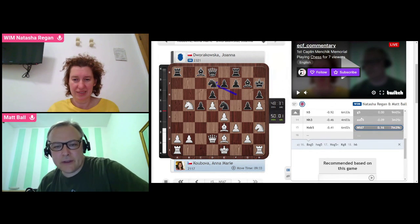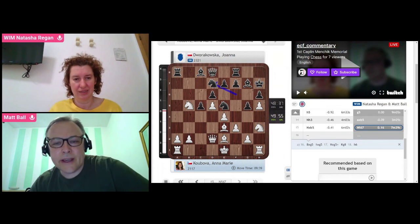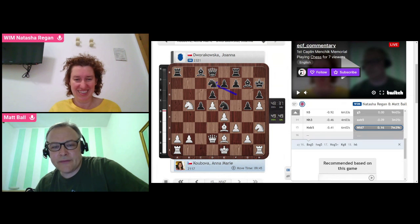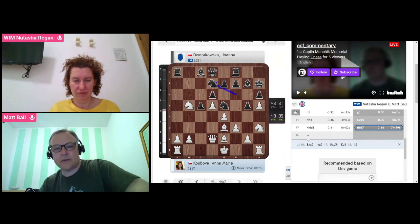We were discussing whether the rest of our stuff is in the right places, and it isn't. So you've got to line the stuff up first, and then do it. But yes, perhaps f5 is coming as a way for black to say, well, if you're going to leave your king in the middle, then we need to open some things up. And actually, my king isn't in as much danger as perhaps we all thought it was. So that could develop into something quite interesting, I think.